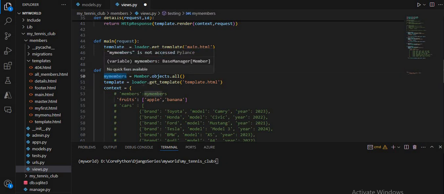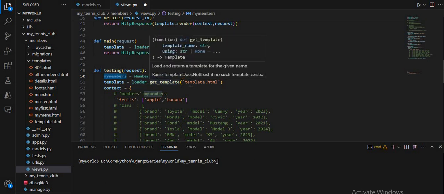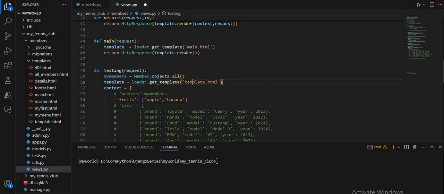Then loader.get_template, I am loading my template.html with the help of loader, and saving the result to template. Inside the context, I am going to comment this line, and here I am passing my members. This will be the list of my members, and I am passing it to this key value.